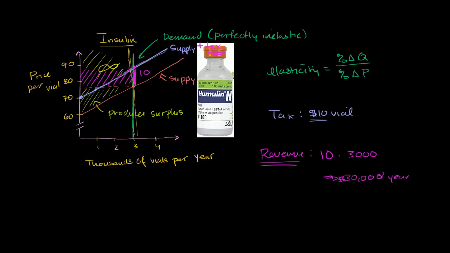Another interesting thing to note—because we had this perfectly inelastic demand, even when you raised the price it didn't lower the quantity demanded. We actually don't have a deadweight loss here because this was perfectly inelastic. We're having the same quantity produced. You have a transfer of surplus from the diabetics to the government, but you don't have any lost surplus. The quantity demanded did not go down because the price went up.